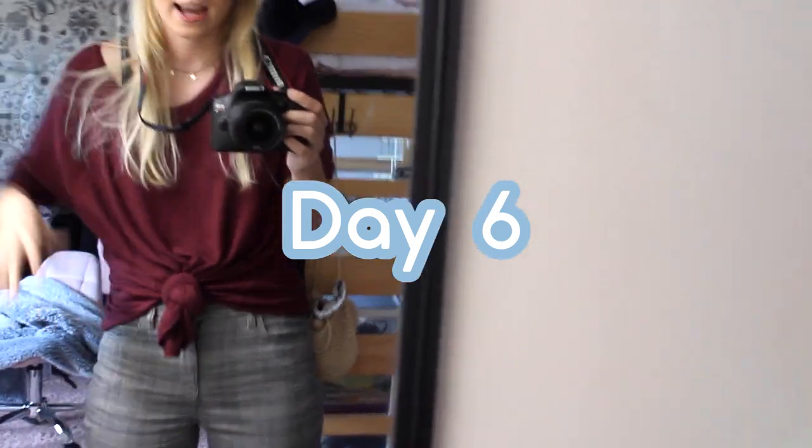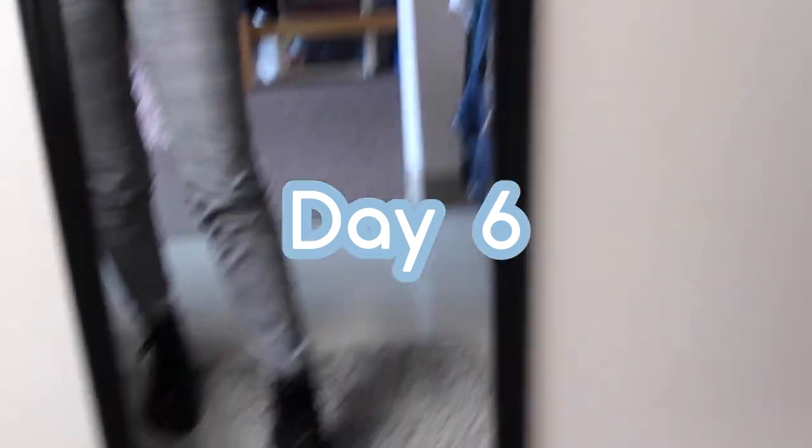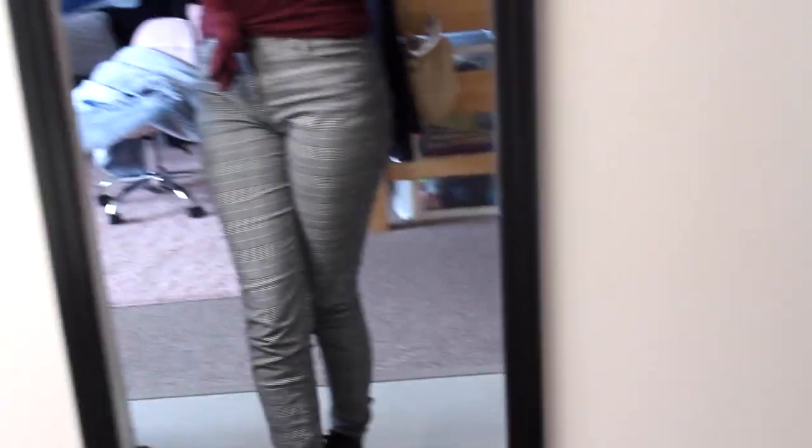This is my outfit for day six and I actually really like it. Starting from the bottom: Doc Martens boots, American Eagle plaid pants, and an American Eagle red burgundy sweater — folded up right now because it's a little hot outside. I also have a Brandy Melville star necklace and an Urban Outfitters bralette. It's a Friday and tonight I'm going to a pumpkin patch, so I felt like this outfit is a little bit fall.